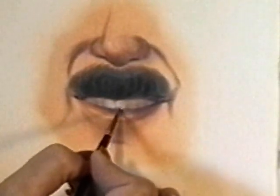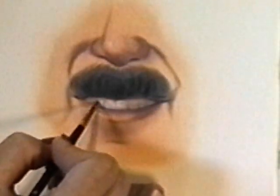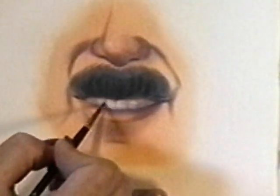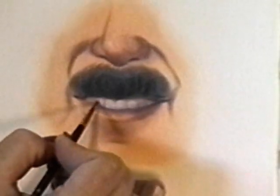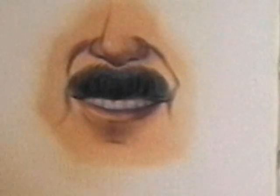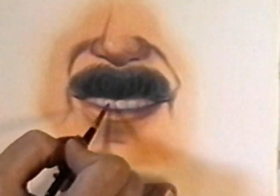This person doesn't have very much gum showing — it's mostly teeth. If you get done with your person and you've painted the teeth in with highlight, and the next day you look at your painting and the teeth aren't quite bright enough, sometimes that underneath color soaks up some of the highlight. You might have to re-apply some more shine, and that's fine. You can always go back into anything — that's one thing about oil painting. You're never stuck; you can change anything right up to the end.